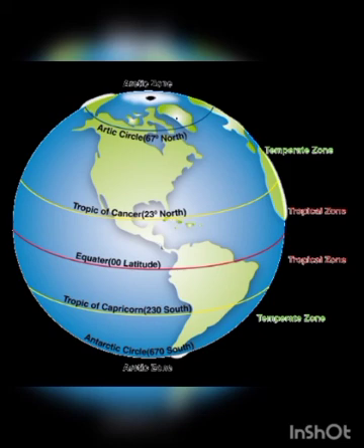Then second we see the temperate zone. This temperate zone is the region between the Tropic of Cancer and the Arctic Circle. In the previous class we learned the second set of special latitudes, that is Arctic Circle in the northern hemisphere and Antarctic Circle in the southern hemisphere. So this temperate zone is the region between Tropic of Cancer and Arctic Circle in the north, and at the same time Tropic of Capricorn and Antarctic Circle in the south. This is the temperate zone.